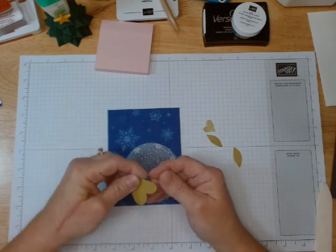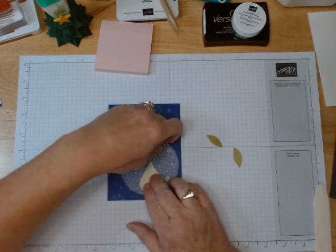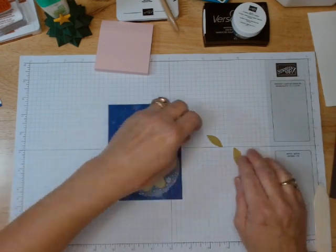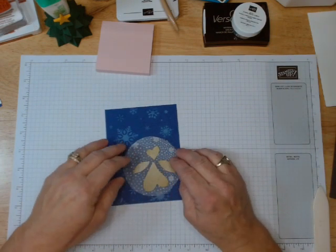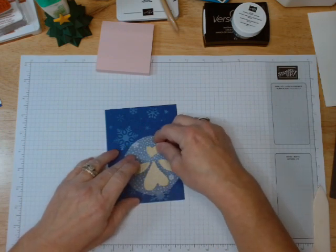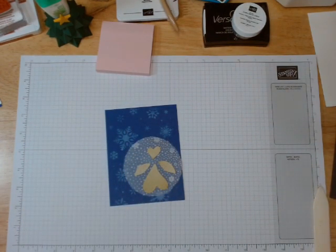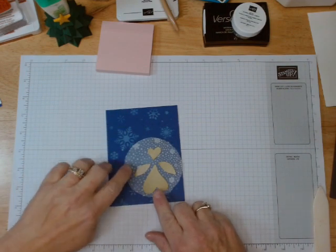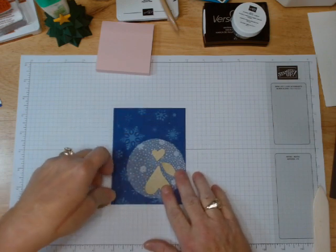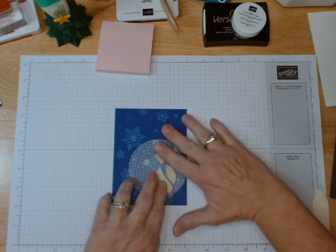Now, one thing about this luster paper is it is luster on both sides, so you can decide which way you wish for this to lay. And I'm going to lay it this way on the vellum, and this time I'm going to put her arms, or her wings, down a little bit more. Okay, I think I like that better. Excuse me. This always happens on video days. I need to drink more, and it's hard to drink and talk at the same time. All right. One thing I don't like about this is she's really covering that snowflake. So I'm going to turn it just a little bit so the snowflake is out of the way of my angel.